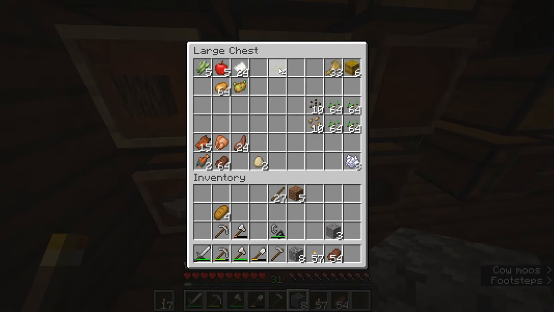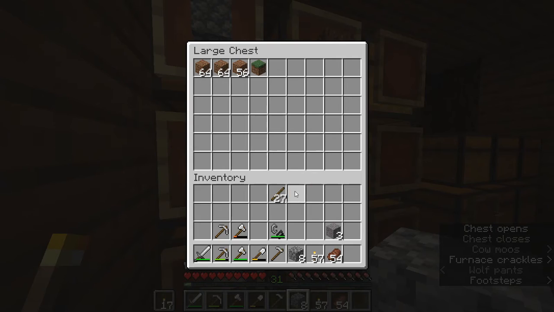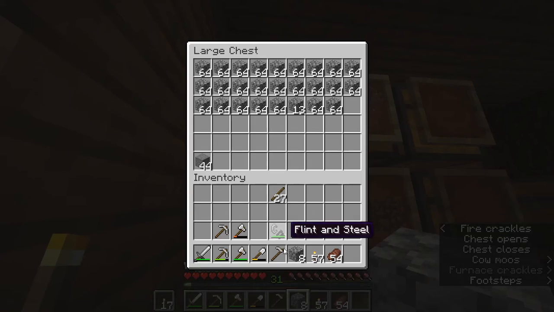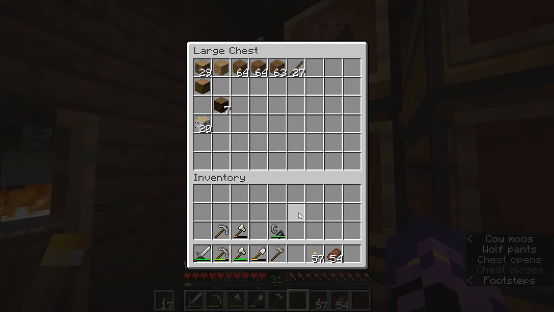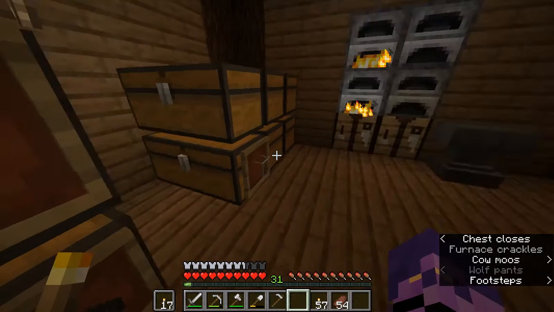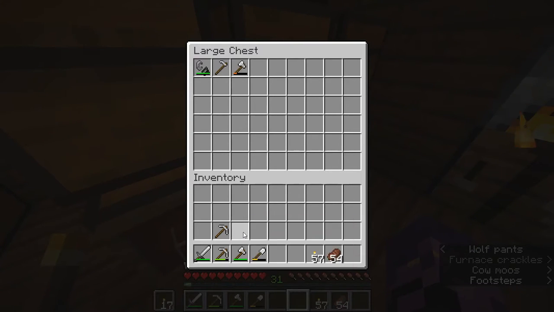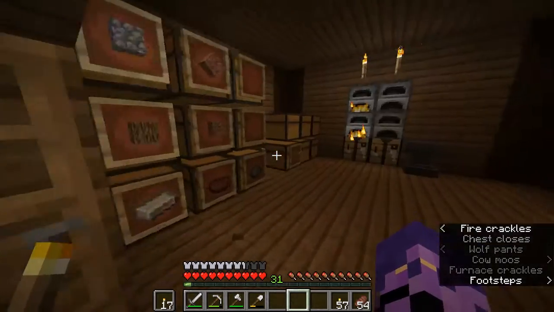Let's just put all these there. And bread can go there. And dirt can go there. And gravel can go there. And it can go there. And then boom. So now, let's just put our tools that we don't need in that chest.